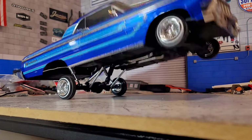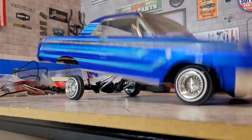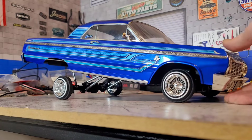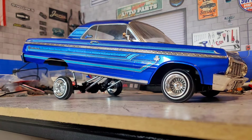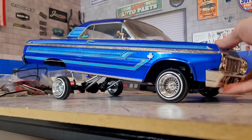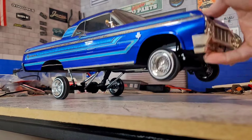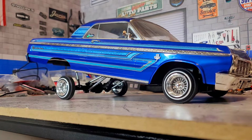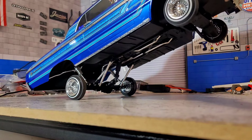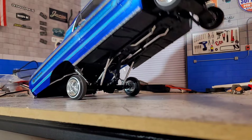That's how you basically get that rhythm. And what you're trying to do is hit the switch with the pop so that you're not going against it. And when you hit it right, you'll feel it. And you'll start to feel when the rhythm is right. And me, I also let go when I'm right at the top, so it helps use the front wheels to help swing back.